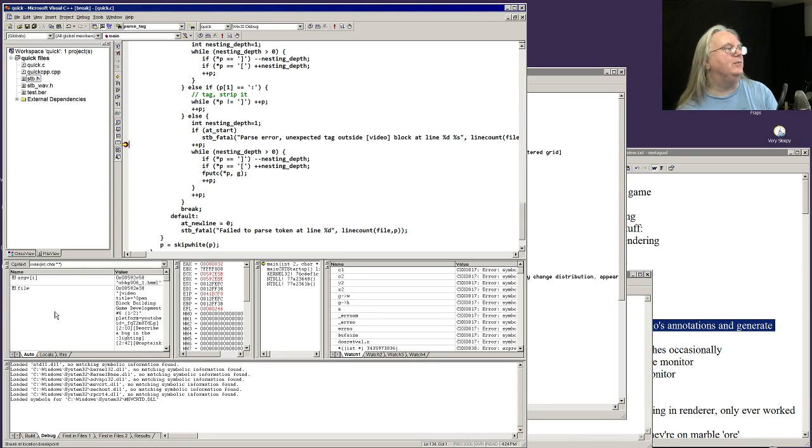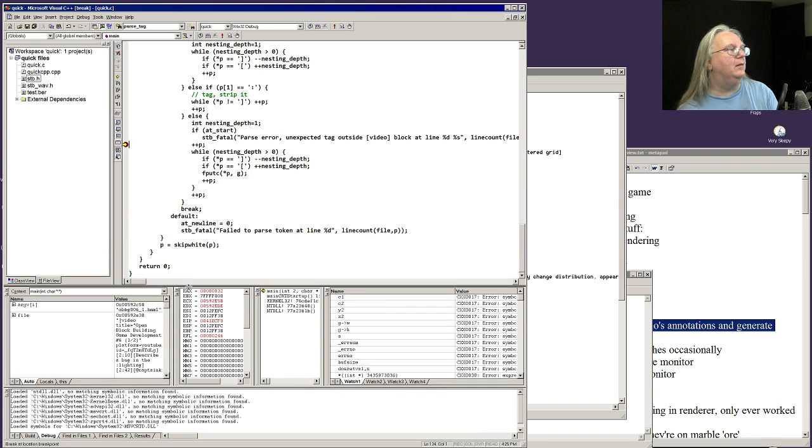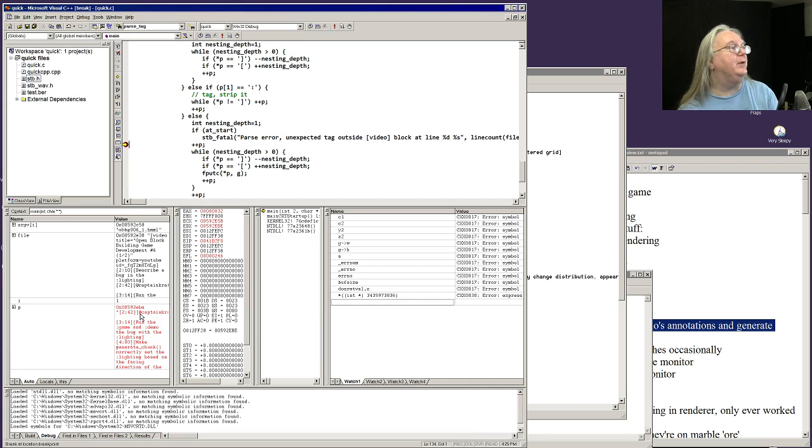Why is it not showing me P? Okay, here's P. We're currently about to see a timestamp. That doesn't seem right. Oh, a quote. Wait, why is there a quote before the timestamp?